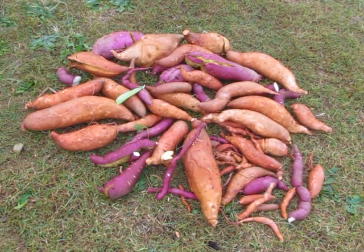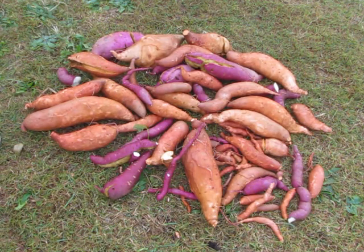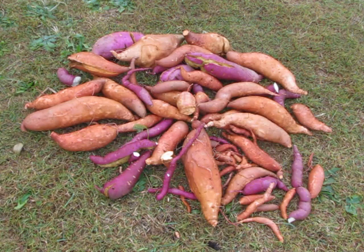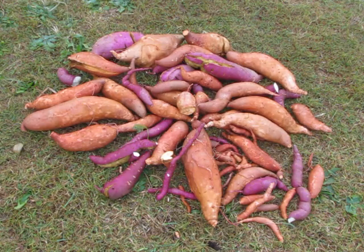Rightio, well that's the harvest. There's just a snow pea in there for reference for a photo. Yeah, so I'm pretty happy with that. Got to go and rescue some of the vine now, and we'll put that into a bucket with some water, and that'll be our slips for this year's bed, wherever I decide to put that.